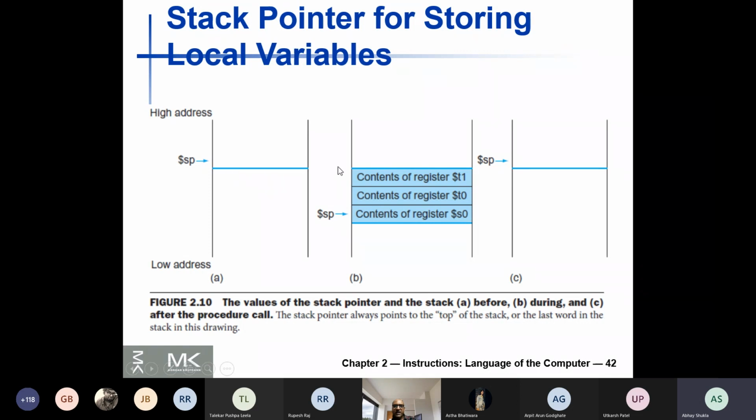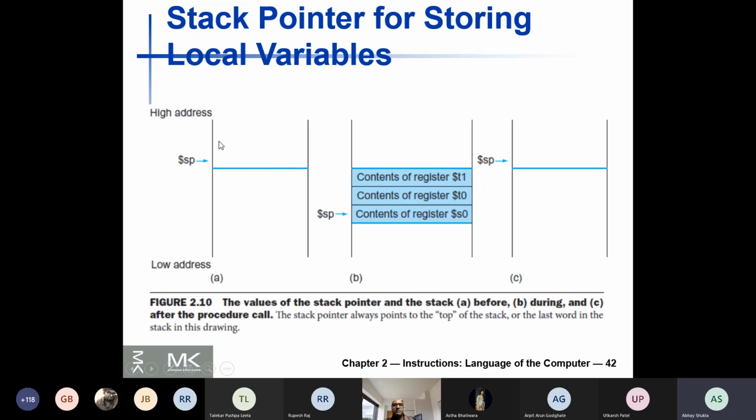Suppose you want to load a particular register, meaning 32-bit content. You have to create a space for that, that means a 4 bytes of space. Then in that space you can load the contents, whatever you want. So at the beginning, the stack pointer indicates the top location of the memory, and afterwards, whatever you want to load into the stack in the memory, the stack pointer will be decremented. By convention, the stack pointer address will be placed at the very highest location, and after that, whatever you load into the memory, the address will be decremented.